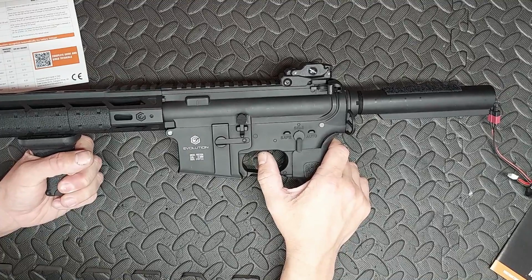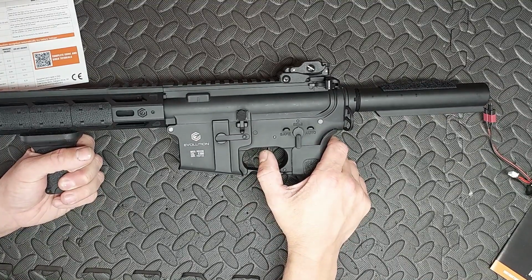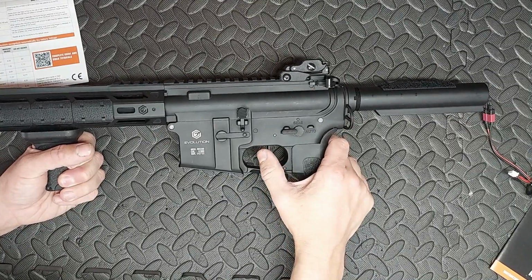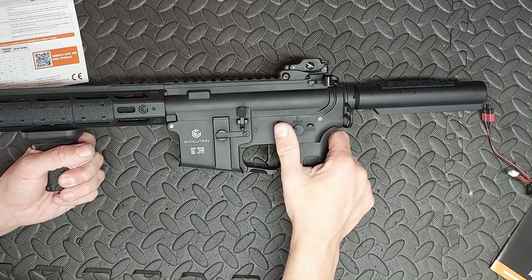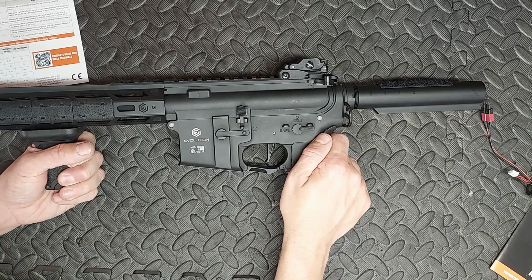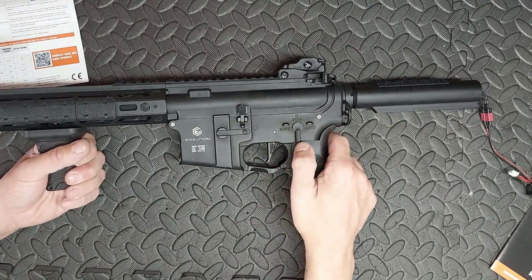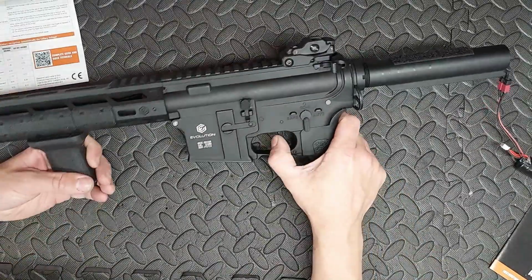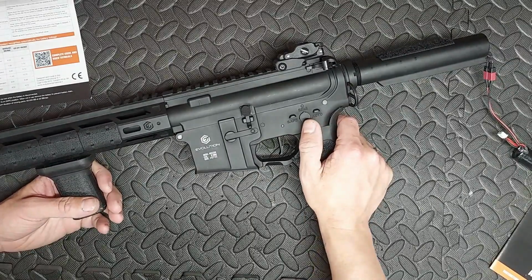So trigger response, I guess, from 0 to 100. Okay, so 1, 2, move that over. 1, 2, 3, 4, fuck it. Then back to semi, back to safe, back to semi. Okay, so apparently they call it trigger response, it's pre-cocking by the look of it.